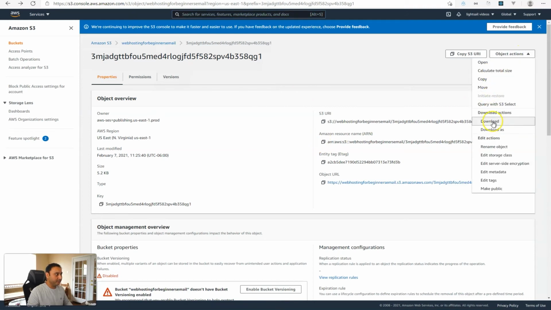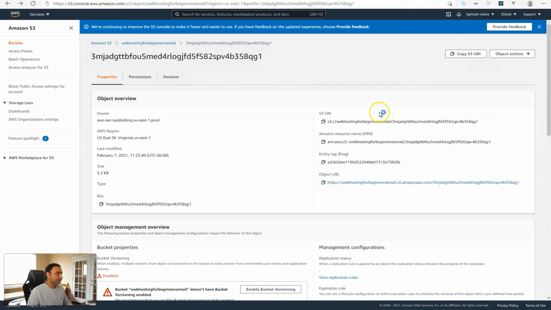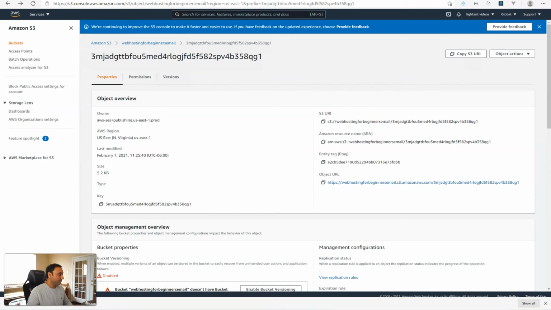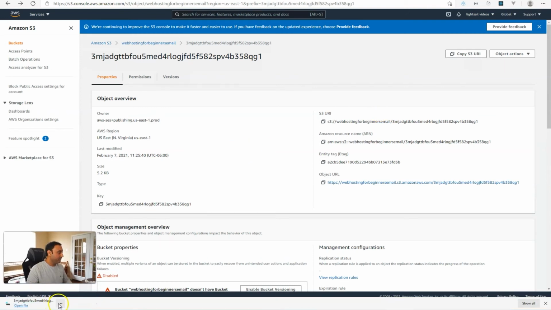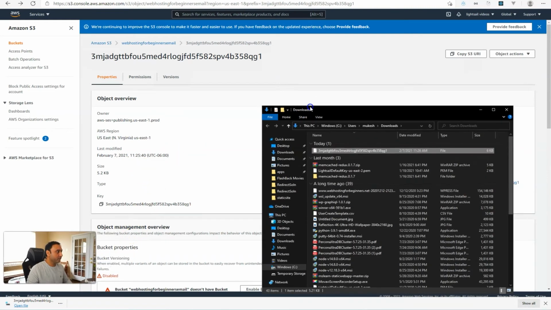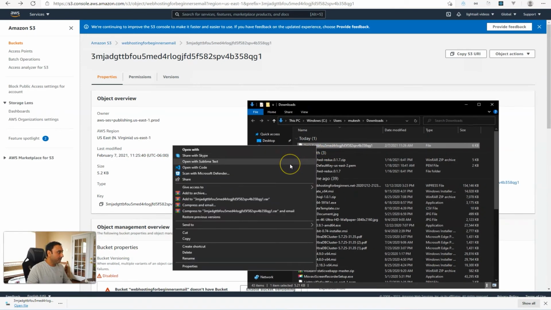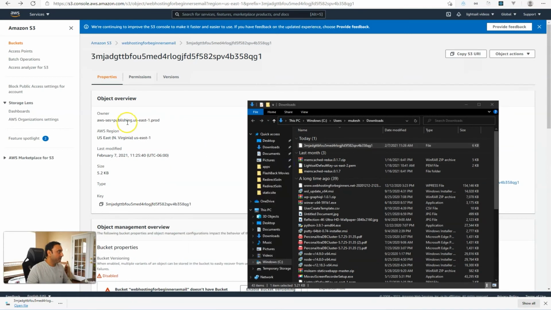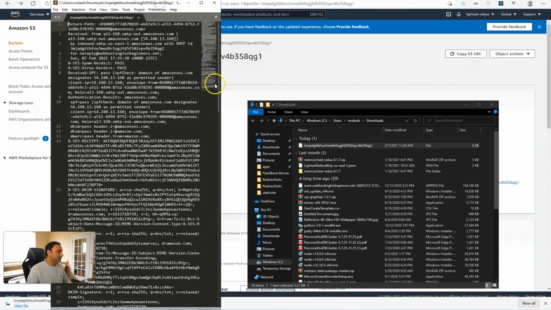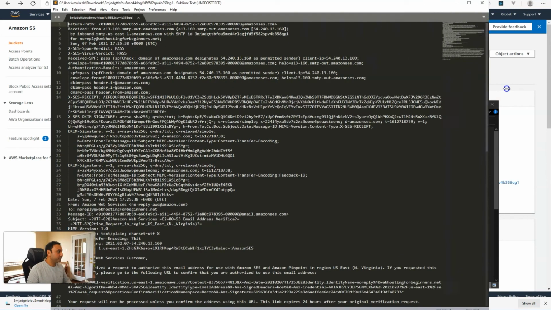So we're going to go ahead and click on download. And that should now be here. So we'll go to show in folder. There we go, and then I'm going to open this in our editor. So let's open it in Sublime Text. There we go. Here's the email.